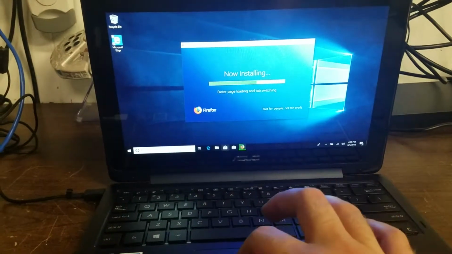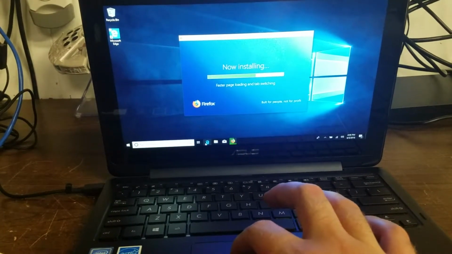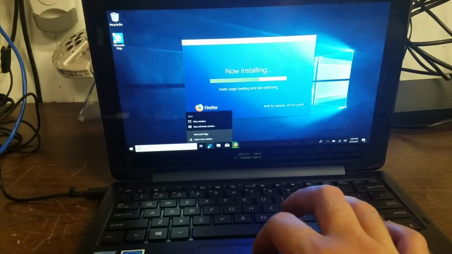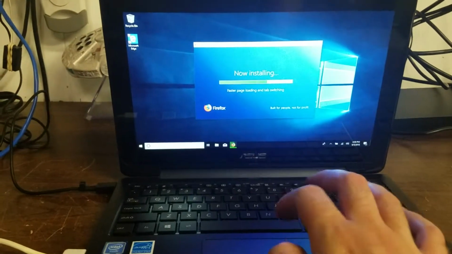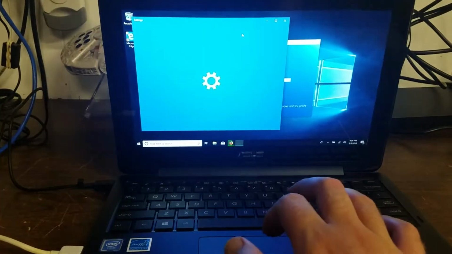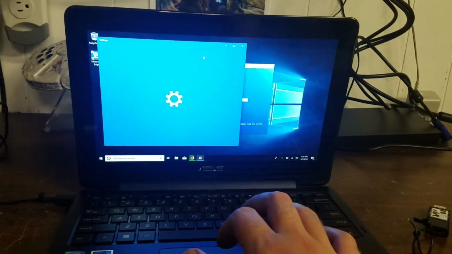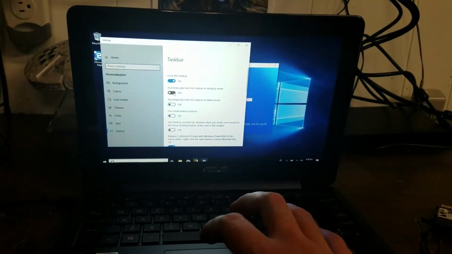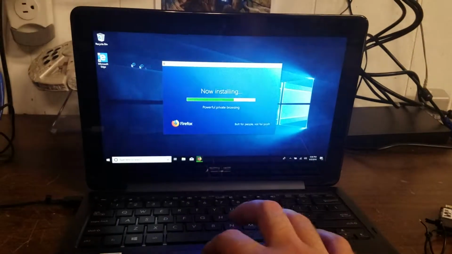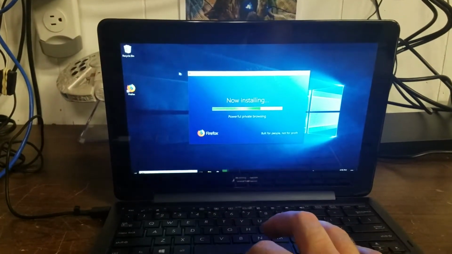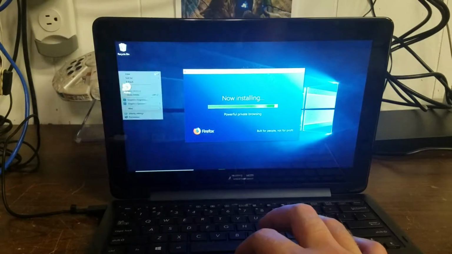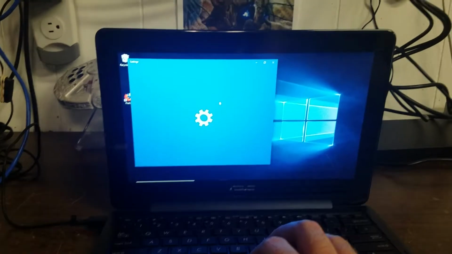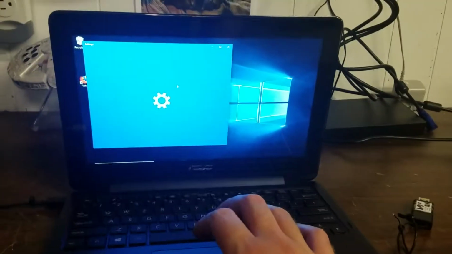I'm going to come down here. I'm going to remove the shortcut for the Windows Store. I'm going to remove the shortcut for Edge. I'm going to auto hide the taskbar. I like as much real estate for my desktop as possible. I'm going to delete the shortcut here, and I'm going to remove the recycle bin from the desktop. I like a crystal clean desktop.